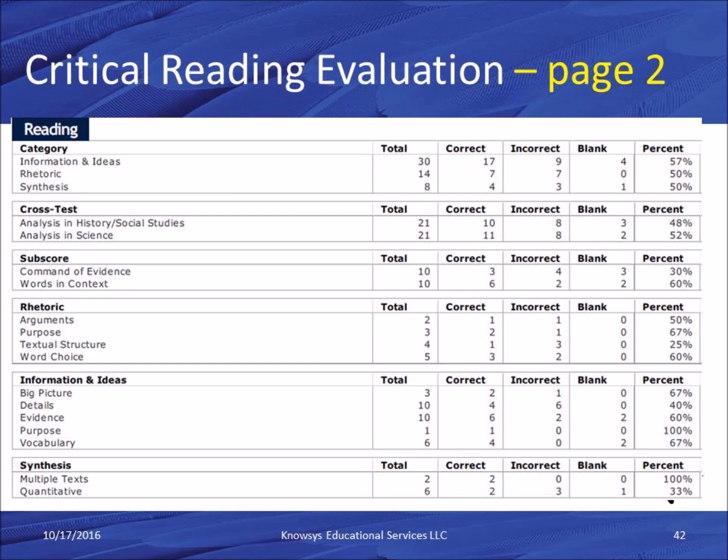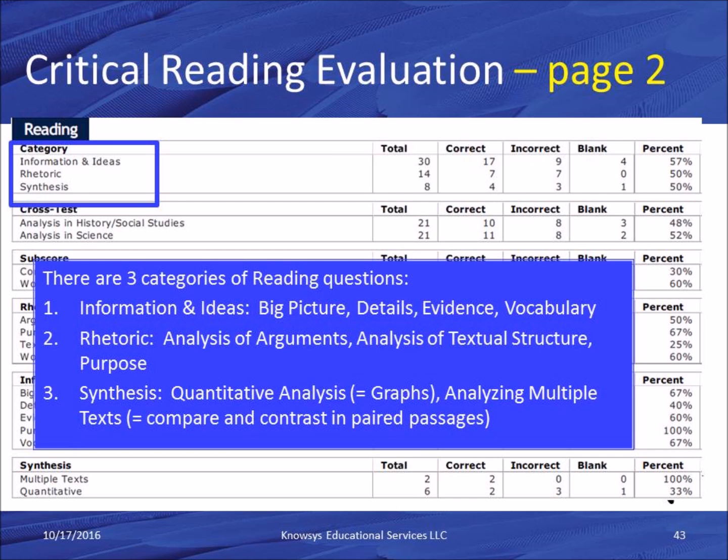Okay, now we're going to switch gears and look at the critical reading, and it is set up the same way as the math was, so we'll go through this section a little faster. In reading, you can see that there are 3 categories of reading questions: information and ideas, which is basically your big picture, your details, your evidence, your vocabulary.